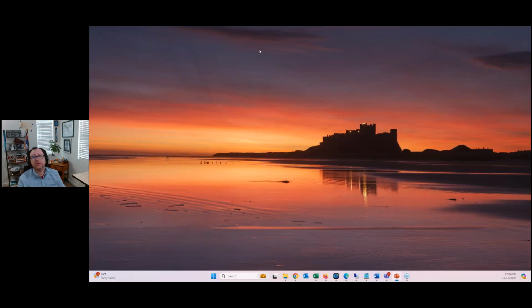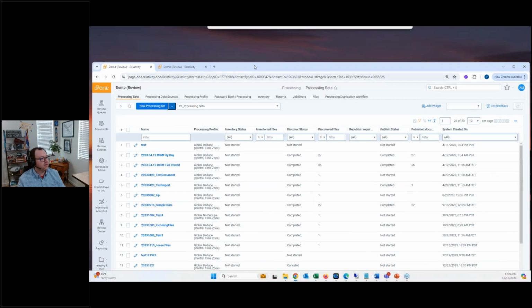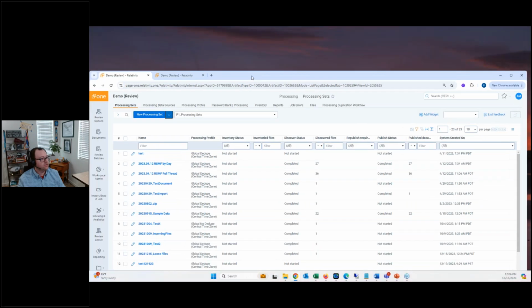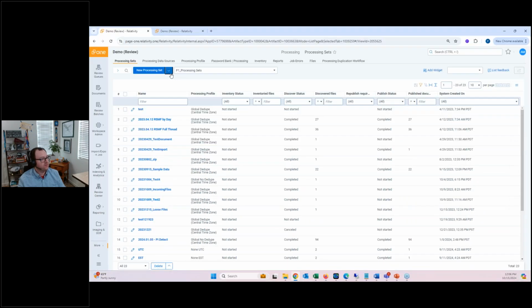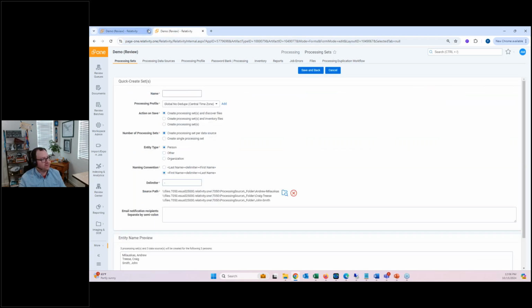And so I'm going to jump in here and showcase the screen real fast. To get to that quick create set, you're going to just go down here, click the drop down, and click on quick create set. And just to showcase what that looks like, you can see we have a few different pieces here. So we're going to enter our name. Maybe we want to just call this after today's date.